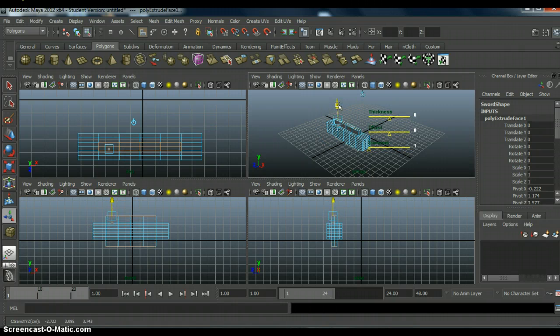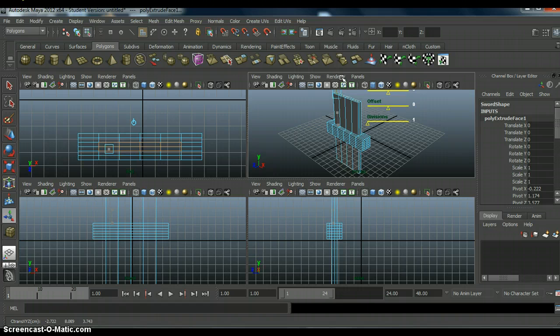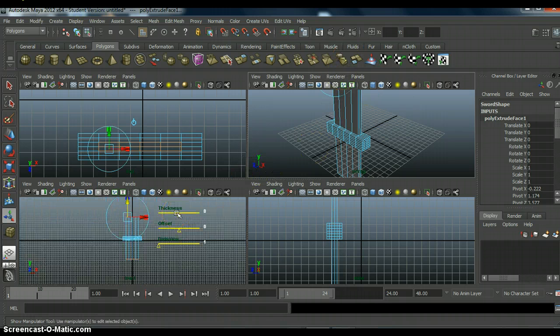And you can see that as we pull on the arrow right now, we are extruding two new pieces of geometry. And I'd say that would be good. Alright, since we pulled on both sides at the same time, both turned out equally in size.